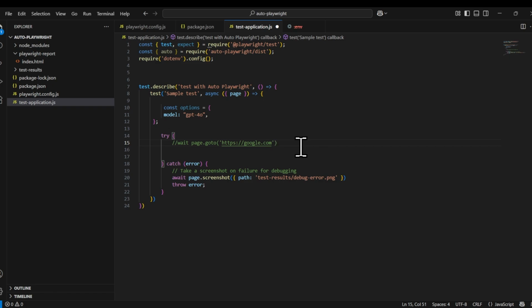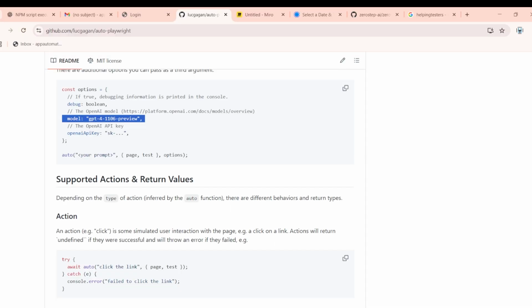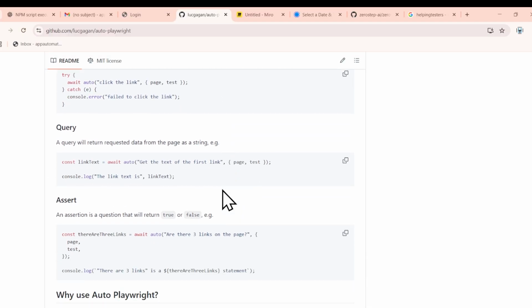Now let me write a command using Playwright Auto, so I can visit google.com and search for helping testers. I'm using await and then I'm mentioning the auto. Auto is an Auto Playwright instance, and I am adding a prompt here: navigate to google.com and search helping testers. They take the context of page and test, and I am also mentioning debug is equal to true so that you can get the context of the logs which are being worked.